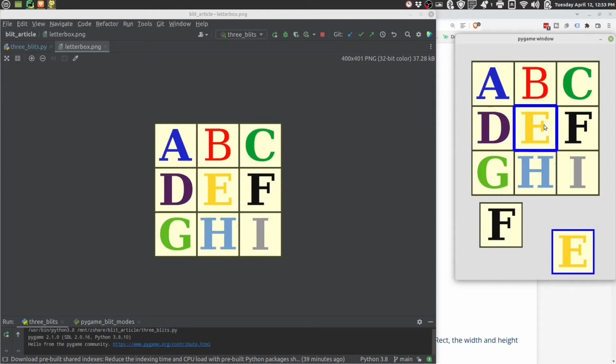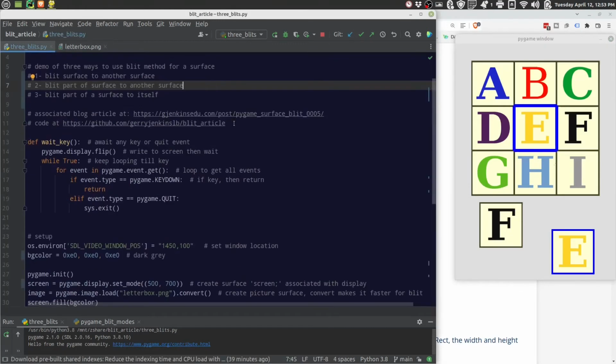So those are going to be the three examples in the code. Let me quickly run through the code. First, I have links to my article and a link to the code base. If you look at the description of the video, it has a link to the code base and to the code. There's also a link to the article in the actual video near the beginning when I'm talking about this. Now, normally in PyGame, you have an infinite loop at the end that waits for an event.